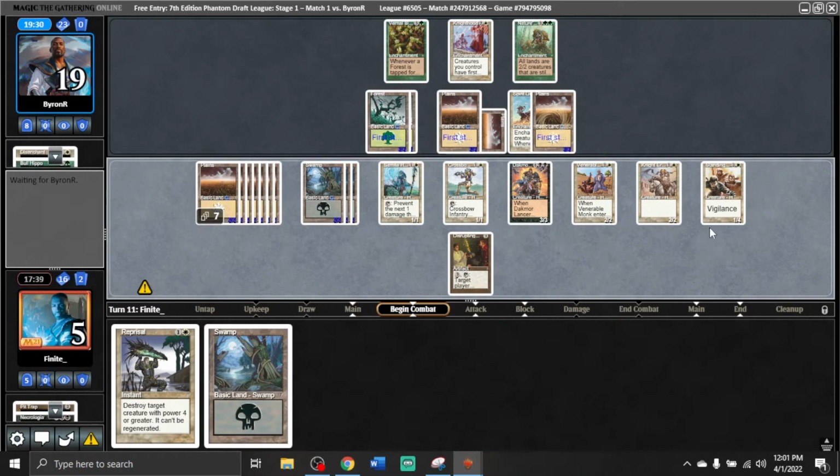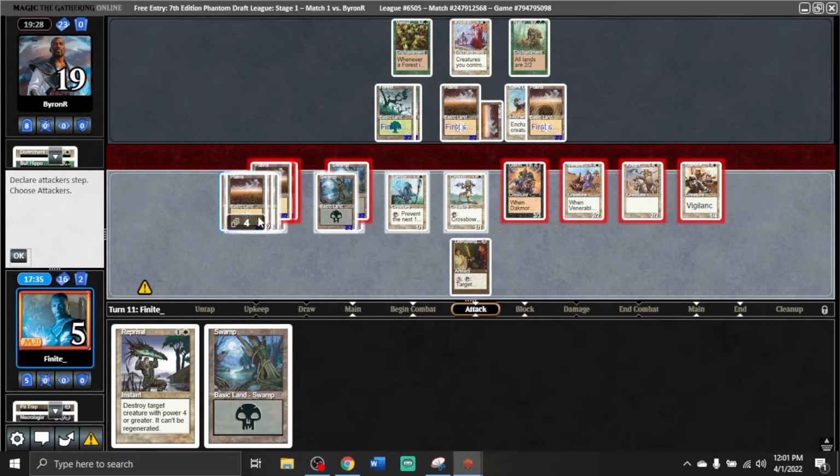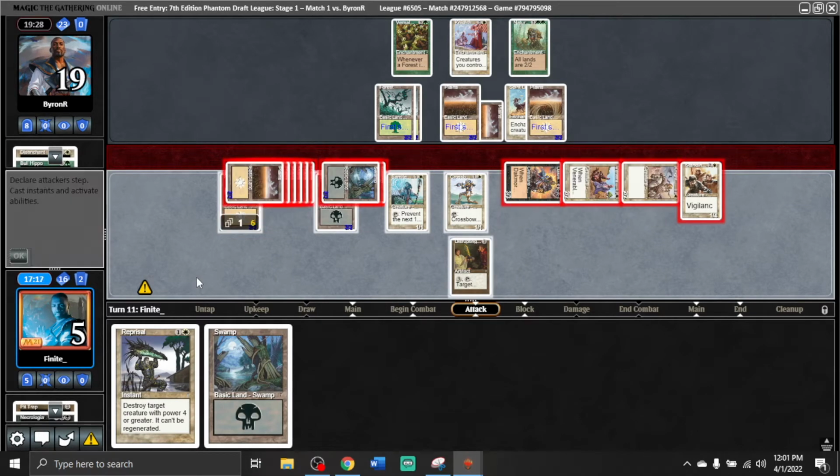Okay. This. That. And now we leave 4 lands back. That's probably more than enough. Yeah, it's got to be more than enough, right? Let's send 1 more because then we have Reprisal up. Yeah. This has got to be good, right? Somehow.